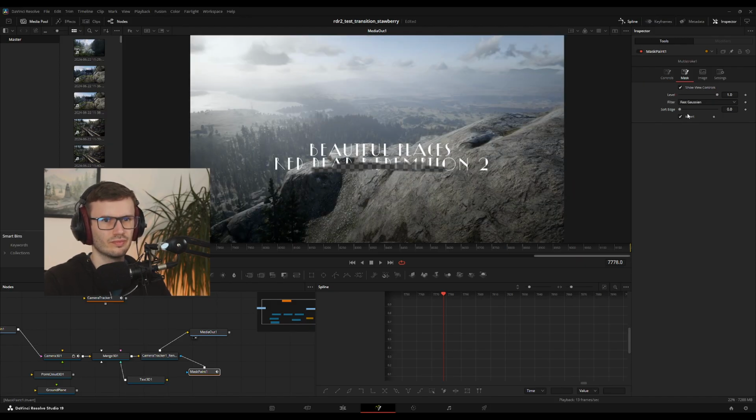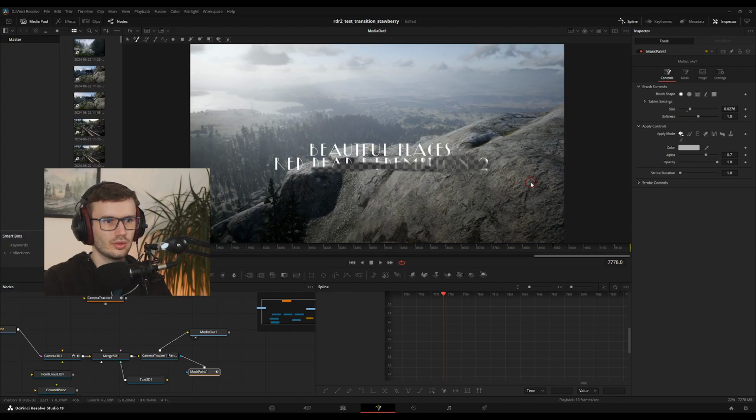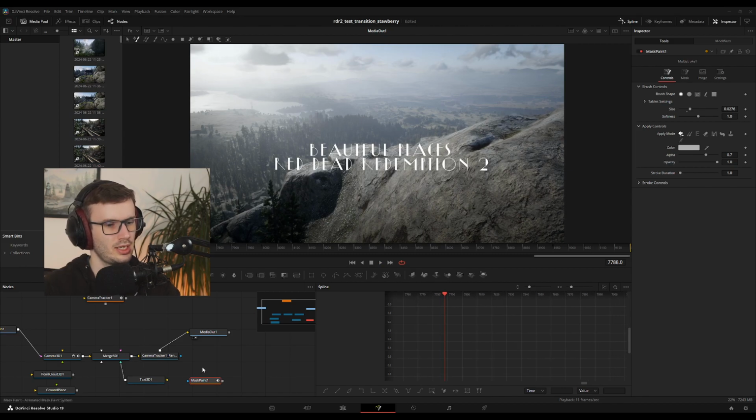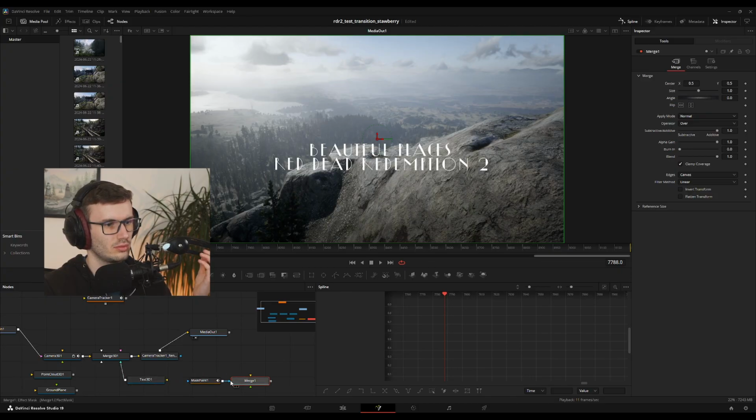Oh, no. Why is it? Oh, I'm only carrying the background, aren't I? Yeah, I can't do it to this. I have to do it to this, then I have to animate it and everything. So I think I need to add this as... How do I link it to the text? Do I need a normal merge? I don't think I can merge that to that though. Can a merge go to a 3D merge? No.